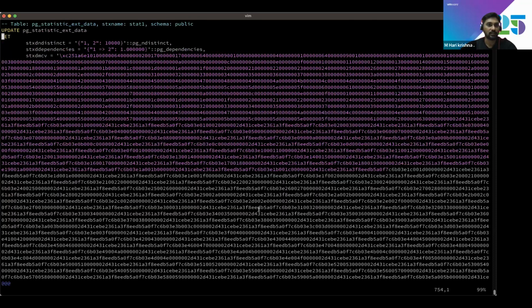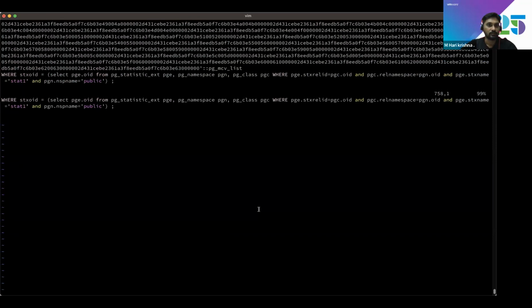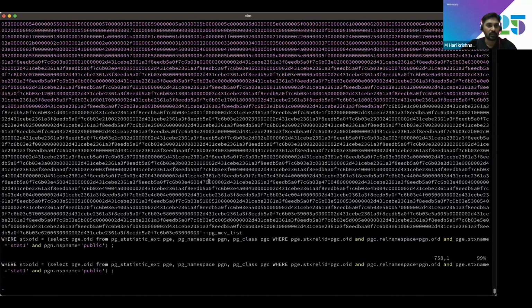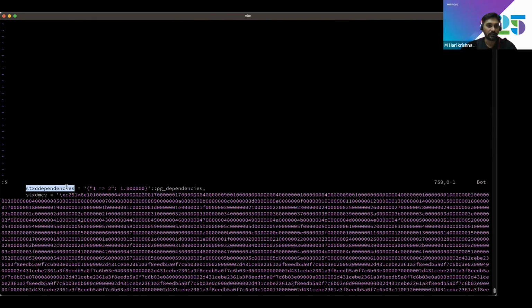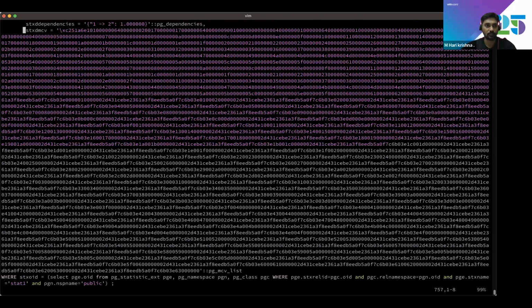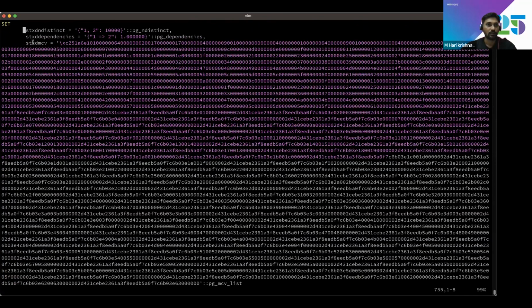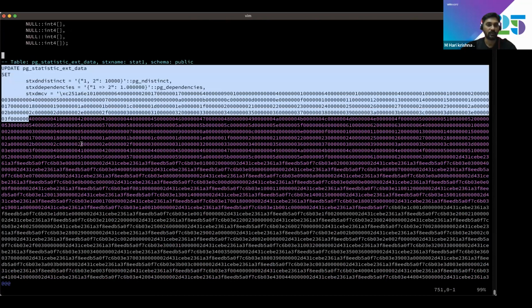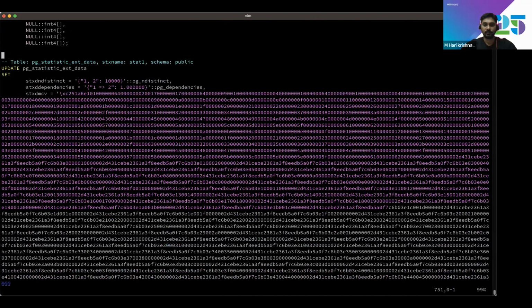So we can see the entries for stats1, the table pg_statistic_ext_data for stats1 in schema public. We have an update command, so this got backed up.